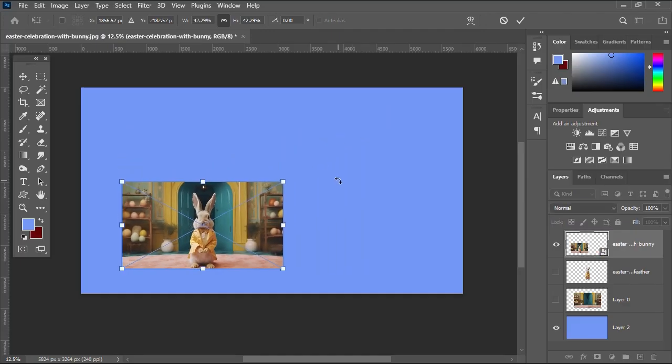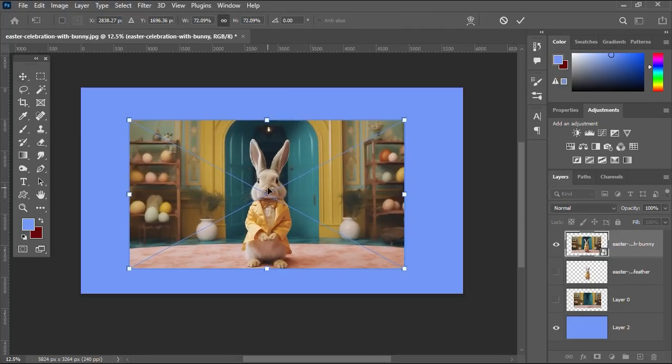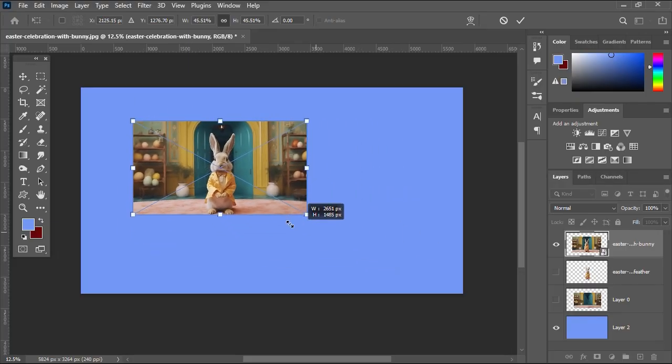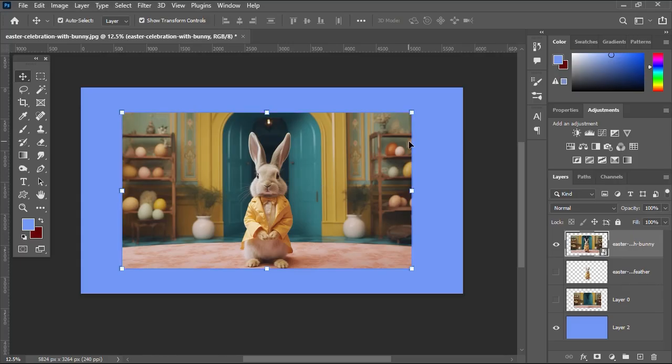You can tap ESC on the keyboard to cancel the resizing. To apply the changes, click on Commit Transform button or simply tap Enter key on the keyboard. Tap Ctrl+Z on the keyboard to undo. To resize the layer to the center anchor point, hold Alt key on the keyboard, then drag any control point.